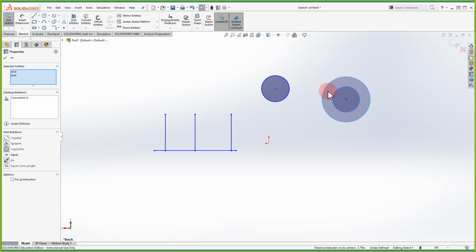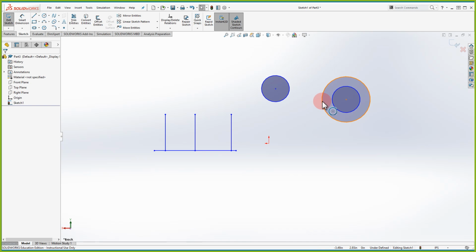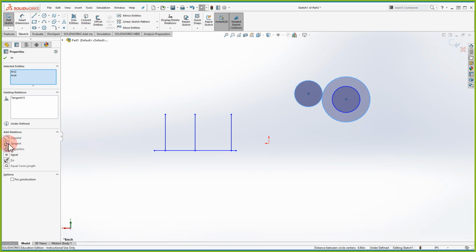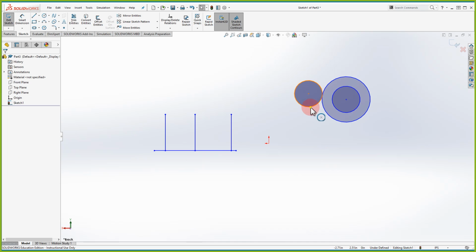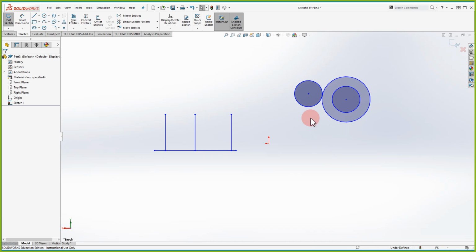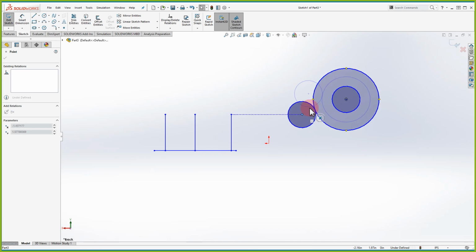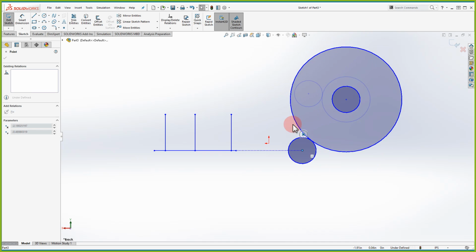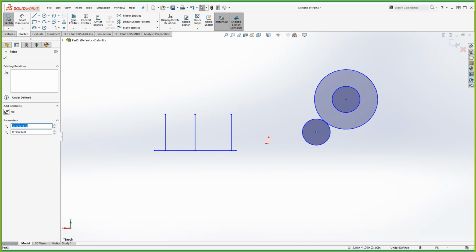If I wanted this circle to be tangent with this circle as well, same exact one, I click the outside of this one, and I have the option to make tangent as well. So they're going to be tangent to each other. So if I try to move it, I've got to put a dimension for that so they stop growing together. But they'll be able to play. See, it's going to be tangent. There's no dimension, so it's going to keep changing. But it will be tangent around that one circle as you go around.